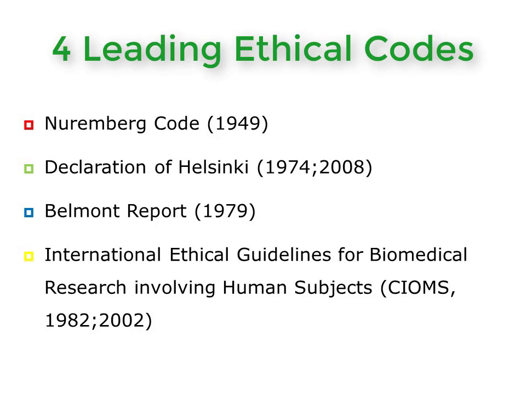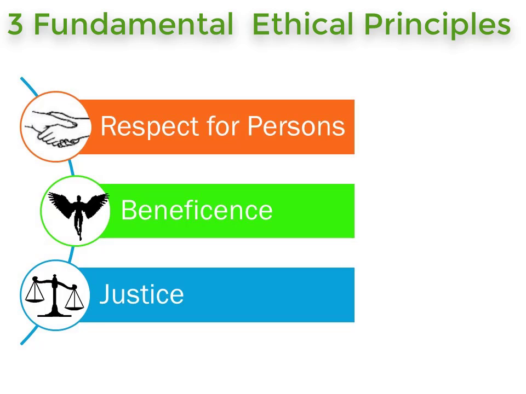Unfortunately, there are many examples of atrocious non-ethical experiments conducted on human subjects in the name of science, which has led to the development of what we consider nowadays the 4 leading codes that guide the conscientious preparation of proposals for scientific studies and on how research should be carried out. Underpinning all these codes are the principles of respect, beneficence, and justice.